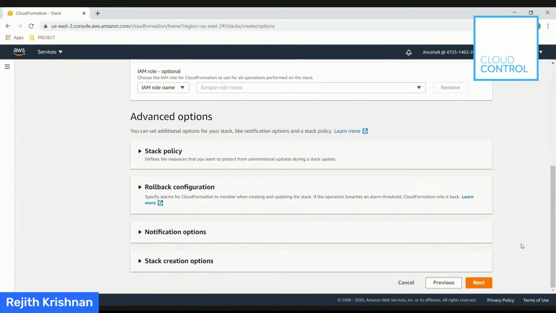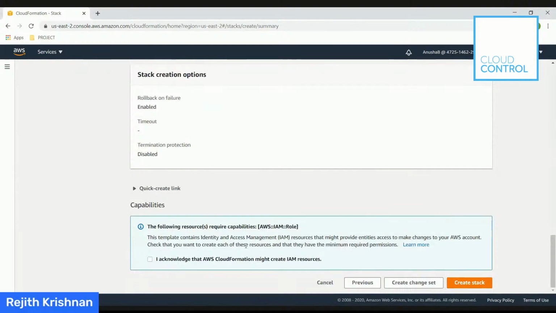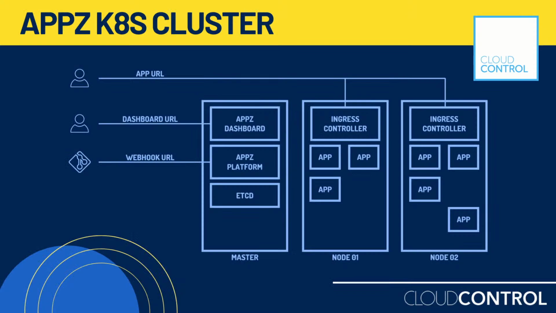Once we kick off this process, I will list out what all will get built, and you will see those things getting built. It will create 3 EC2 instances, a security group, and an EC2 role for the master instance to communicate back to the rest of the cluster.